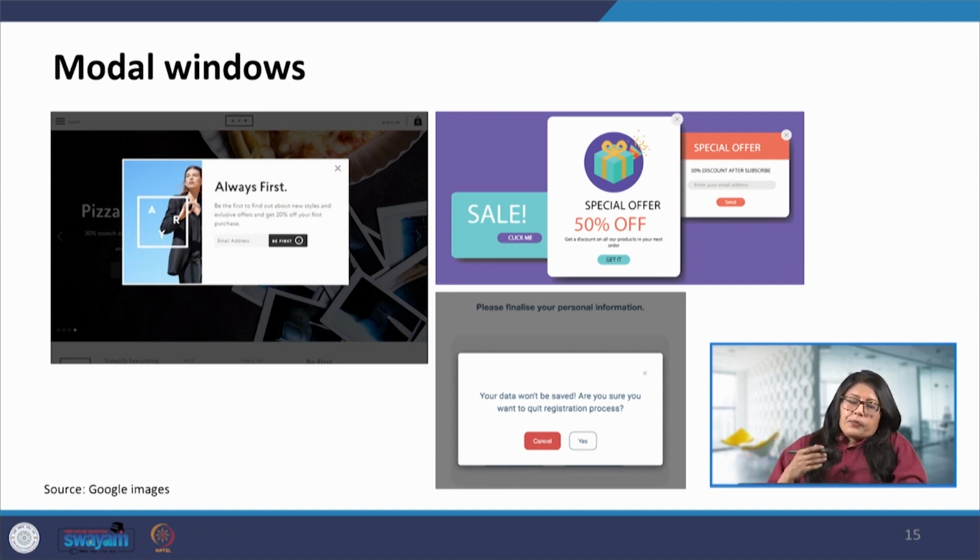They come up for some additional information, or when we need the user's input, or with some special offer, or other information that may not be there on the website. They also come up at certain times when they want the user to take benefit of a discount, a certain scheme, or a new arrival that the user may have missed.